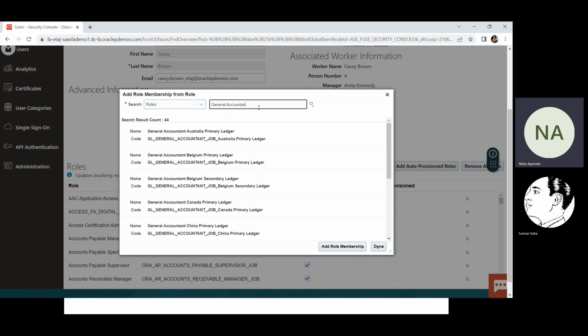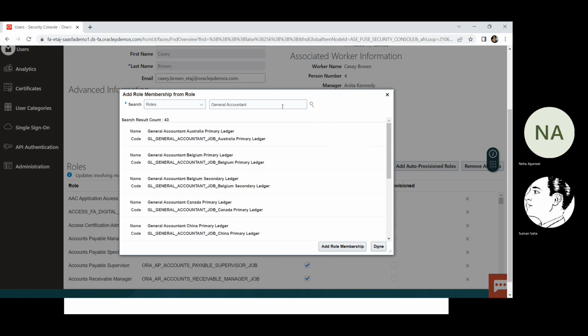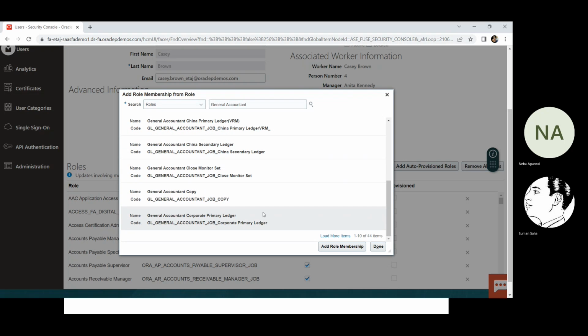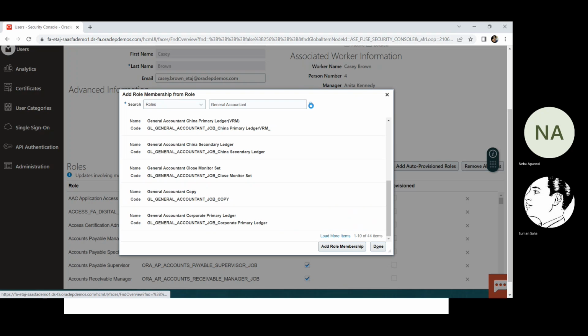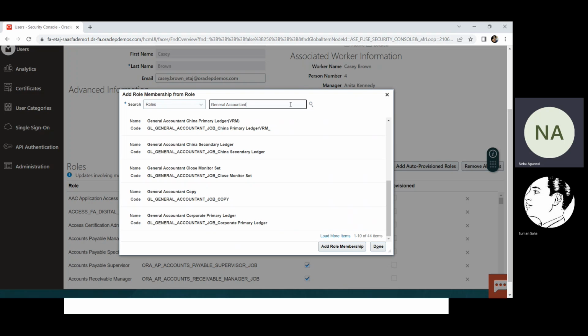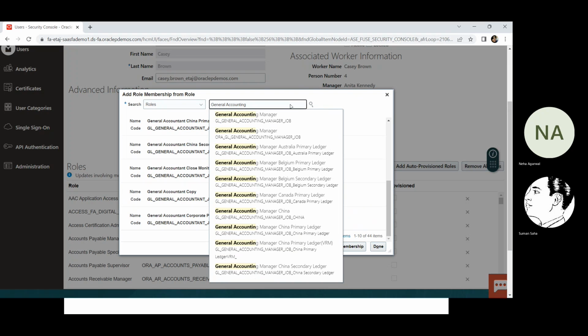And now if I search, see this one. The other roles are coming up. Okay, let me search for general accounting manager.